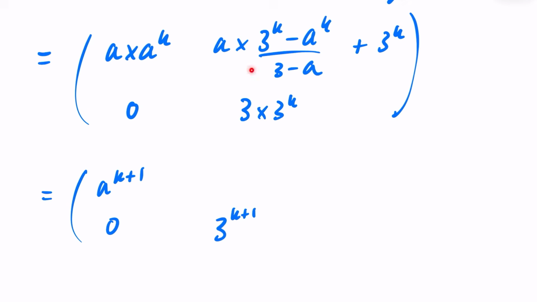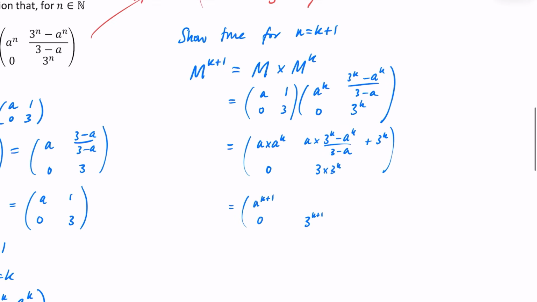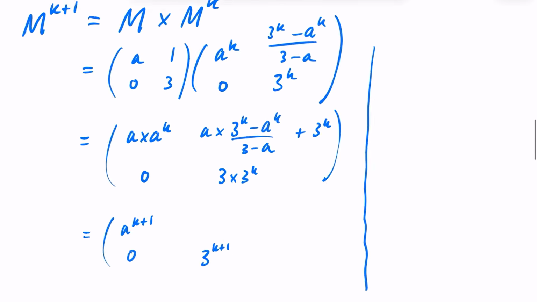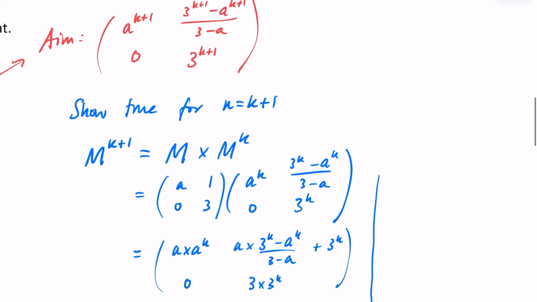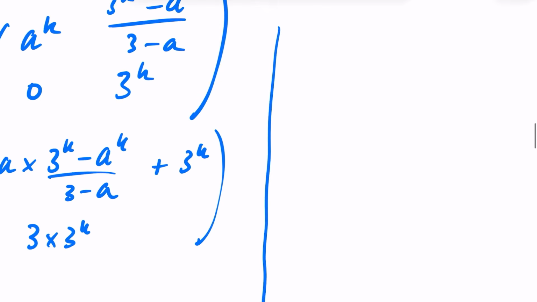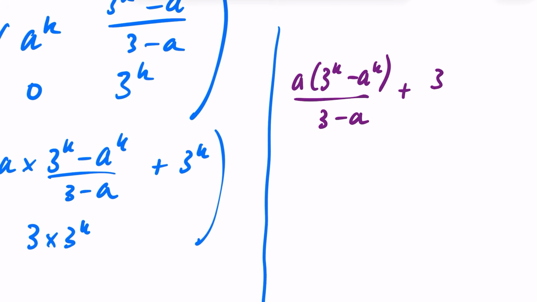This thing right here is the thing I want to work on. So I could actually do that somewhere else on the page. That might be a nicer way of working out what's going on and not having to keep writing the whole matrix out again and again. So I'm going to think about what I want this whole section here to resemble. The thing that we're aiming for has a common denominator of 3 minus a. So I'm going to make it have a common denominator of 3 minus a. So we have a multiplied by 3 to the power of k minus a to the power of k over 3 minus a. If I give it a common denominator, the 3 to the power of k must also be multiplied by a 3 minus a so that it looks like this, right?